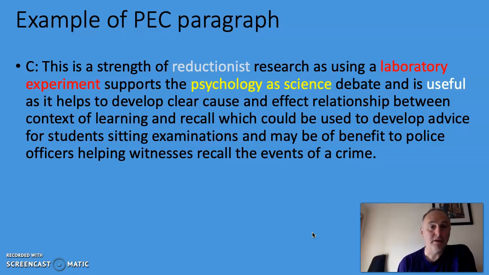Can you do 3 more? Can you do another strength? So go back to the slide that talked about the strengths. Pick out one of those, or maybe one of your own that you've got yourself. Let's have a look at 2 weaknesses as well, things which make reductionist research less useful. But you need to practice those PECs because they are hard work when you start off, but hopefully you'll find them a lot easier. Go back, go through this as many times as you want to, see what you think about it. You can maybe do a better job than I have, I don't know, but anyway, have a go at it. Hope that's useful to you anyway.